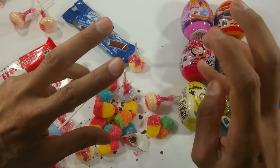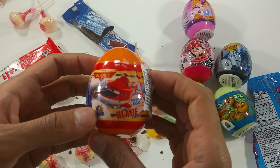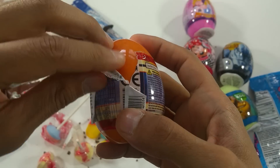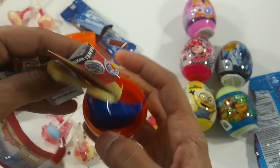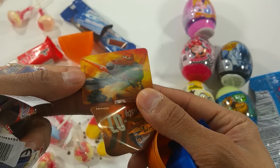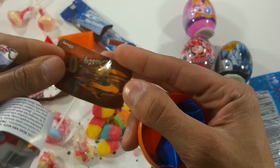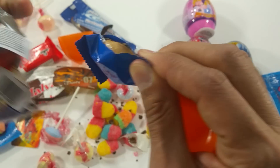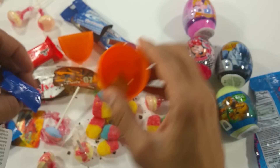And now, guys, some surprise eggs — yummy surprises. Which one are we going to start with first? Planes — Disney Planes. Let's open that and see what they got inside. These just came in the mail today. This is my yummy orange egg. Let's pop it open. We got some interesting things inside — this looks good. Wow, this is nice. It changes. Really good — I got two planes, a green one and a red one. What else we got? A sticker — Dusty07 — another plane, and a plane. And a cookie! Ha ha ha, so cool. Yummy cookie. I'm going to save my cookie for later.